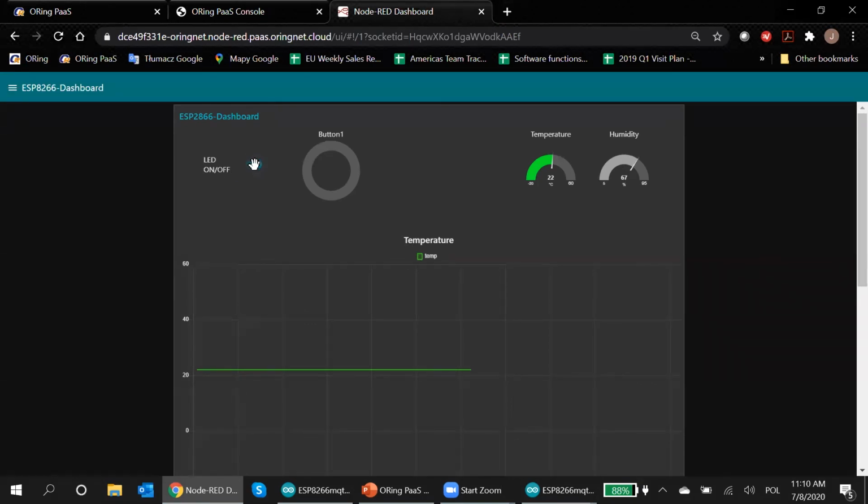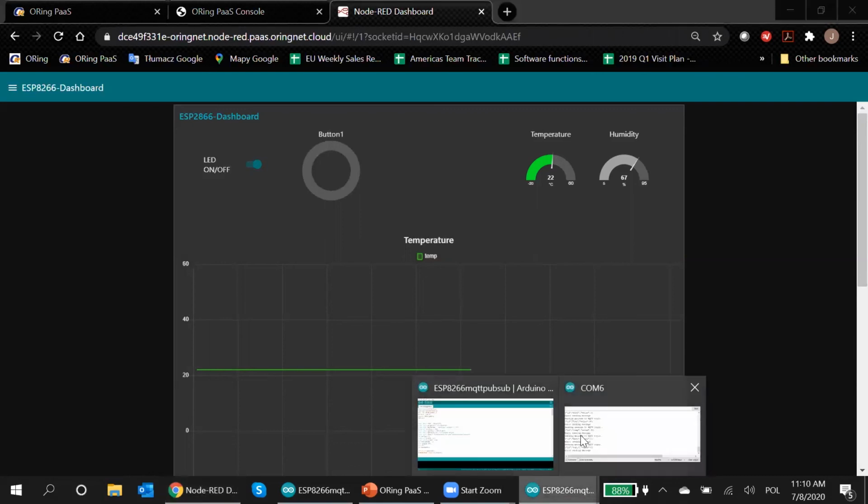We can change the status of the LED. Okay, let me reset it one more time.